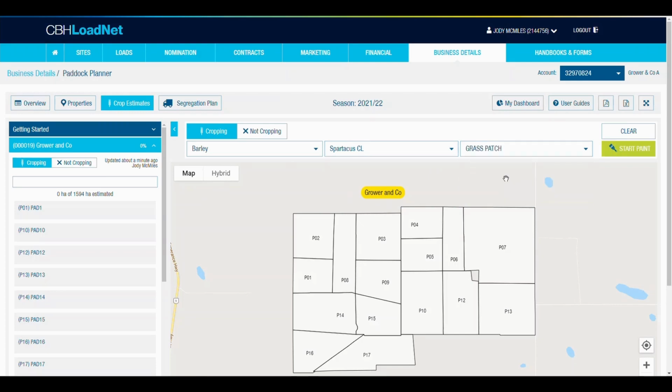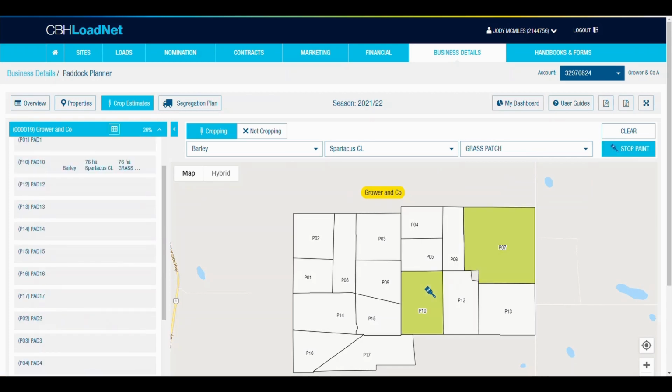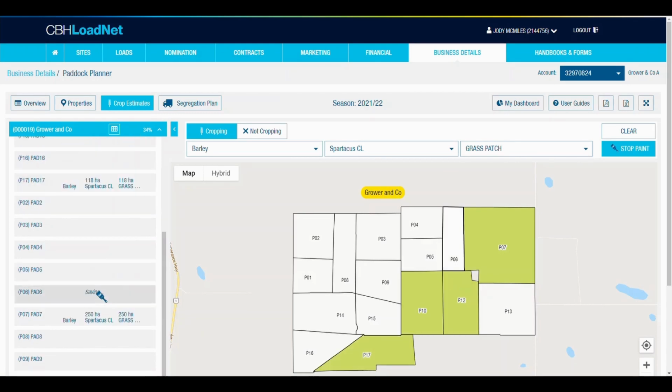Then activate the paint button so you can start painting your paddocks on the map or in the list. Change your commodity, variety and site as needed and continue painting your paddocks.